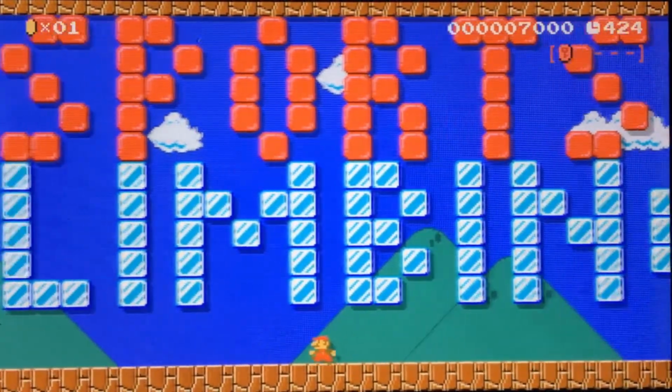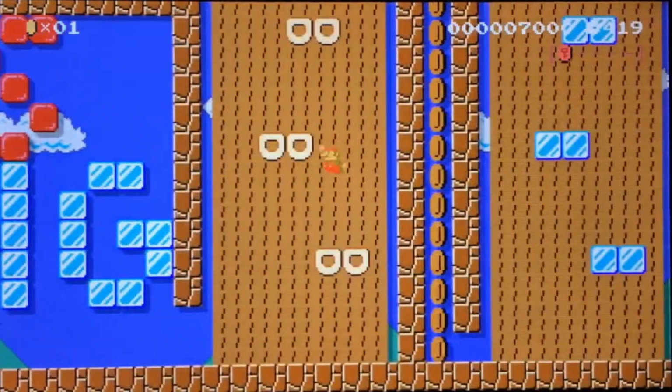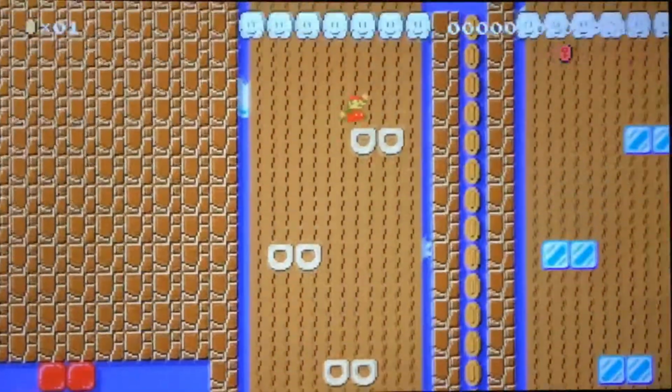We have sport climbing. Wait, no, is that sport climbing? Yes, sport climbing. Okay, so we are going to do some sport climbing here. All right, is this what we have to do? We just have to go up here as fast as possible.